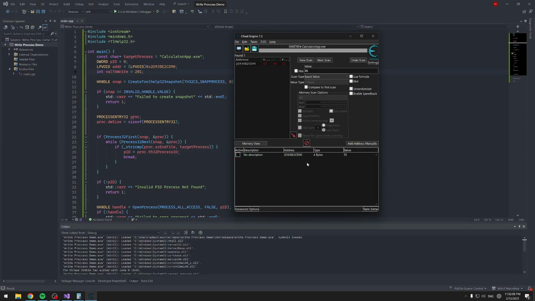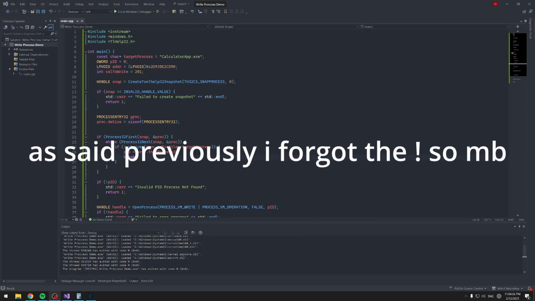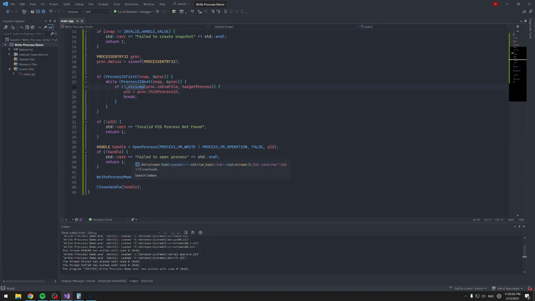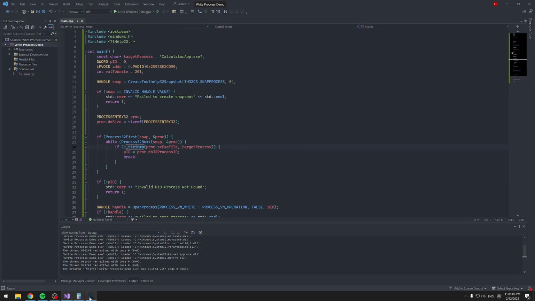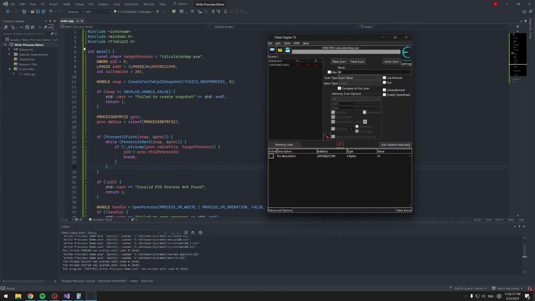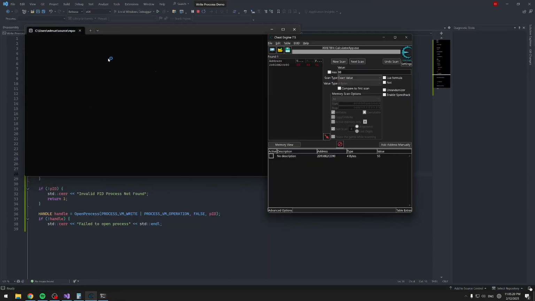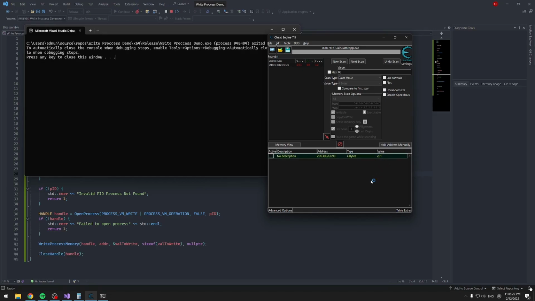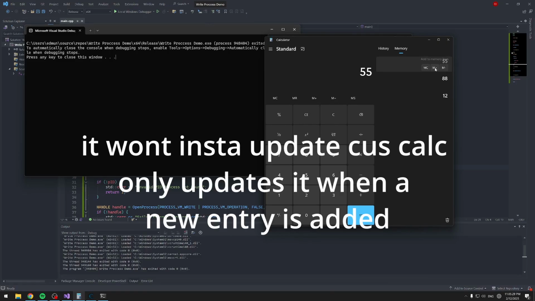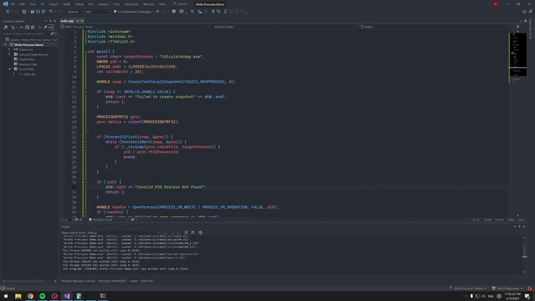So I believe something went wrong. Okay, so I apologize deeply and sincerely because I completely forgot to put the exclamation mark here. Really overlooked that one, but no problem. But as we can see here, we have 55 here, and in Cheat Engine, oh sorry, that's selected. We have 55 here. If we run our program now, we should see that this value will change. Okay, so I will change 201. Due to how calculator updates, it will not show this like here, but it is changed in memory as you can see in Cheat Engine.